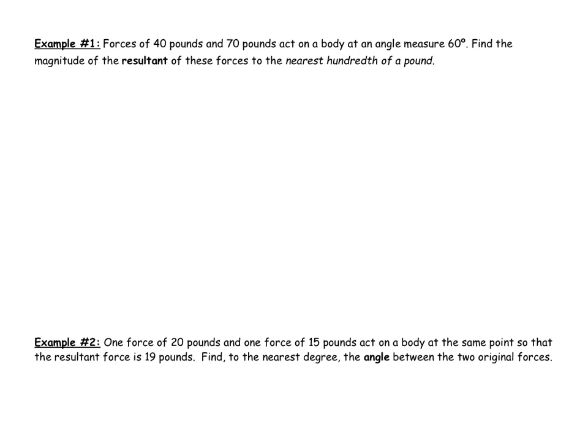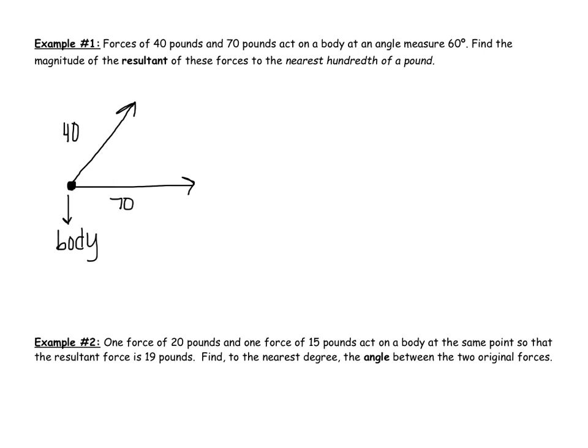Okay, example number 1 says, forces of 40 pounds and 70 pounds act on a body at an angle that measures 60 degrees. So let's draw every single picture the same way. We'll put the body that we are going to be moving here. This is my body. If it helps to label it, we can label it. This is the body. And it says forces of 40 pounds and 70 pounds. So we're going to draw them the same way as in the diagram on the front page. So I'm going to be pulling it up with a force of 40 pounds. You are going to be pulling it with a force of 70 pounds.